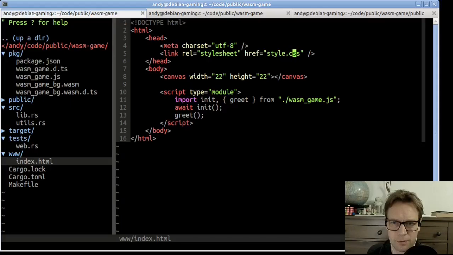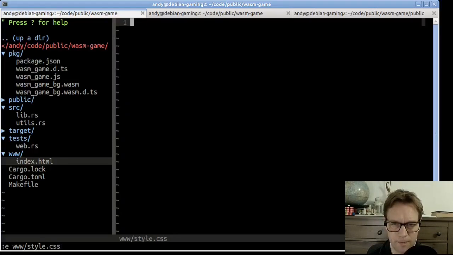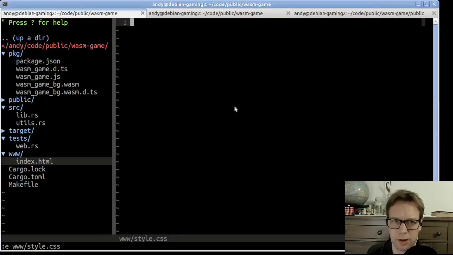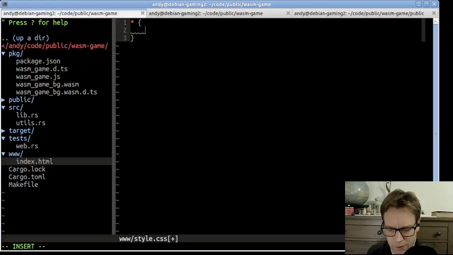Now this needs to exist. So let's make ourselves a style.css file. And what we're going to do is just enough CSS to make our canvas fit on the page. So first of all, again, this is stuff that I've figured out over painstaking time, but I'm just going to do it for you. It's going to be easier than watching me struggle with it. This is why I actually prepped for this video, which is a bit unusual.